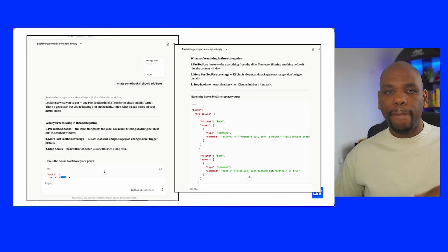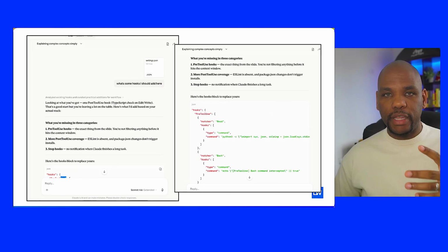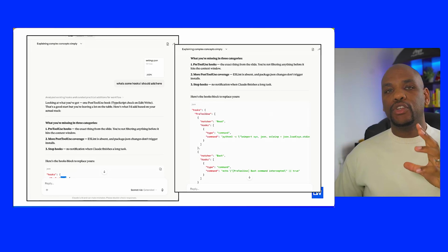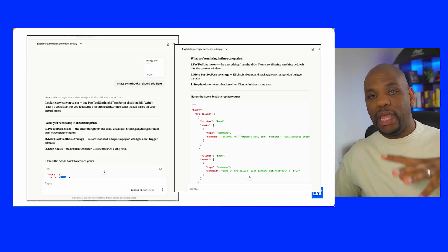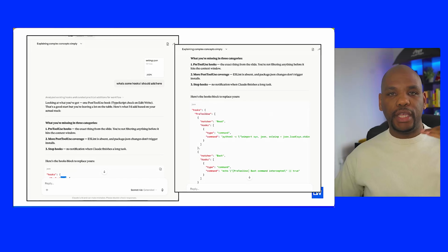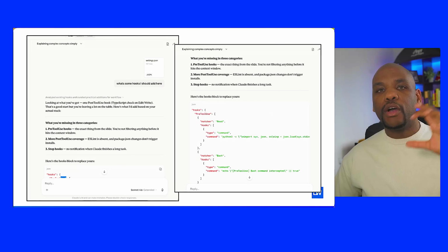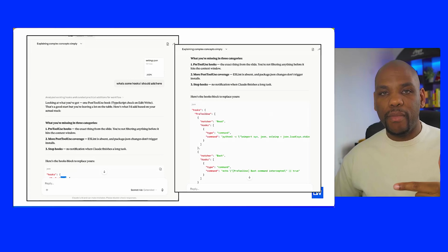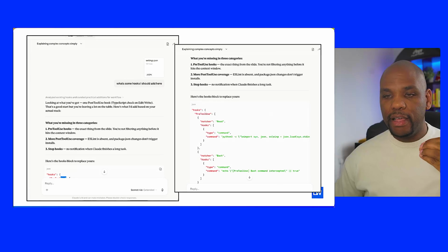And if you're in doubt, take your settings.json file that you can find inside of your root folder, drop it inside of Claude and just have conversations with Claude about this file. What hook should I be using? This is the type of work that I should do. What hooks can I pay attention to, and rebuild my settings.json file for me? And then you can replace that file for yourself as well.